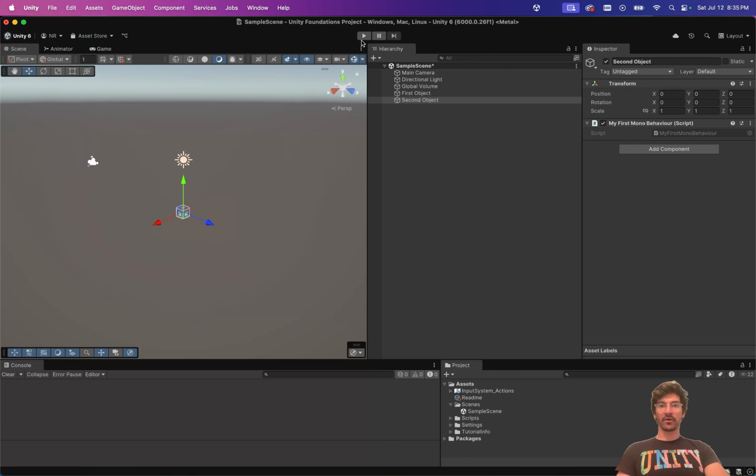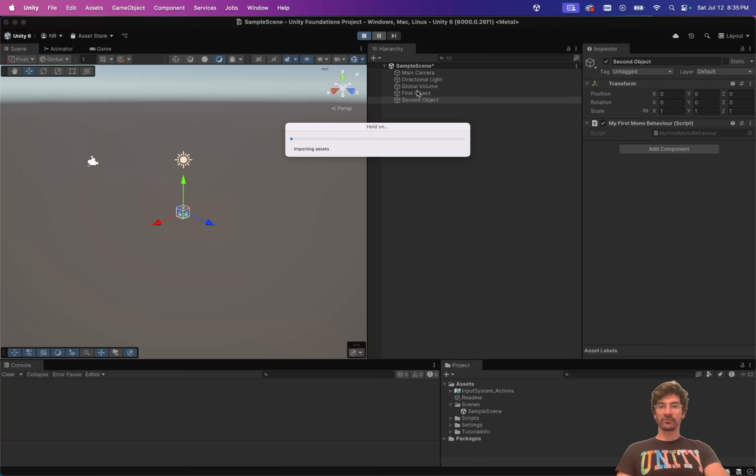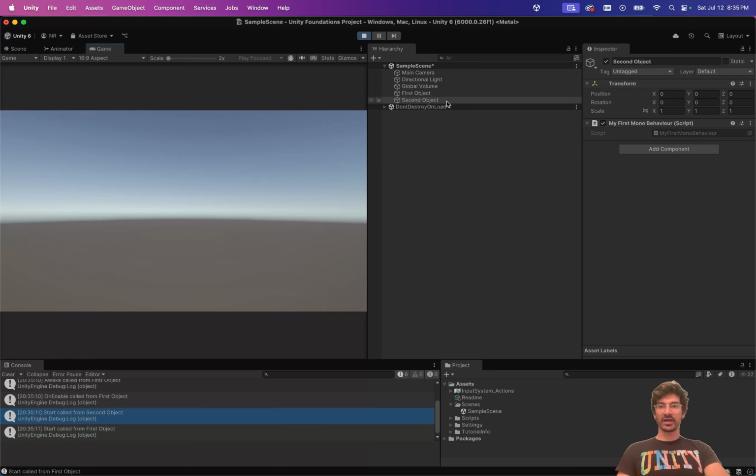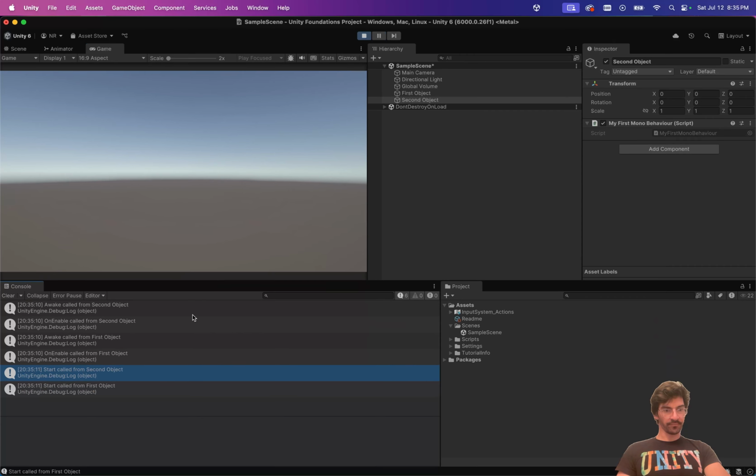And so when we run our application, now that we have first object and second object, each with the MonoBehavior that we've written, we're going to see in our console that we are getting Awake called from the second object, followed by OnEnable called from the second object, followed by Awake from the first object, followed by OnEnable from the first object, and then finally Start from the second object and Start then called from the first object.